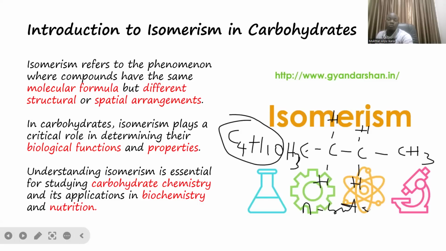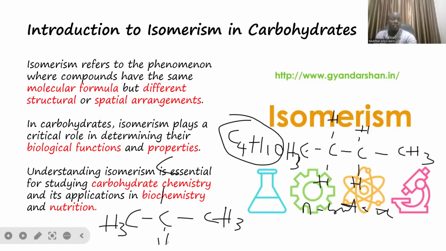Why is it N-butane? Because it is normal. It doesn't have any branch. But in addition, you can have the same butane appear like this. Even from here, you can see clearly, here we have 3 hydrogens, here we also have another 3 hydrogens, here we have 1 hydrogen attached, and here we also have another 3 hydrogens. So you can see clearly they have the same molecular formula, but in terms of structure, they are different. This is what we call isomerism. When compounds have the same molecular formula but different structure, that phenomenon is described as isomerism.